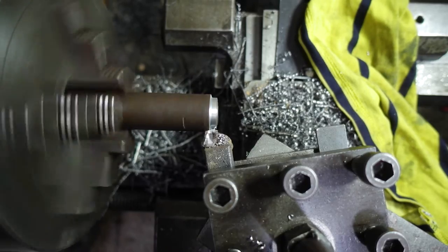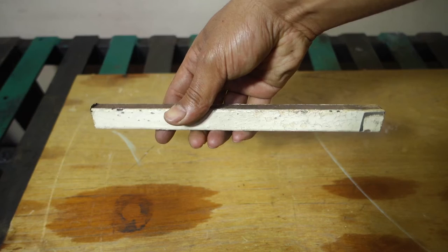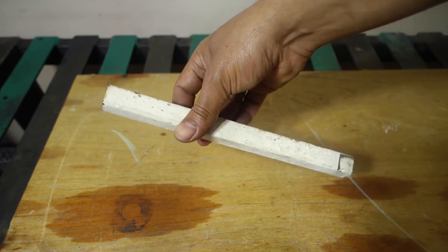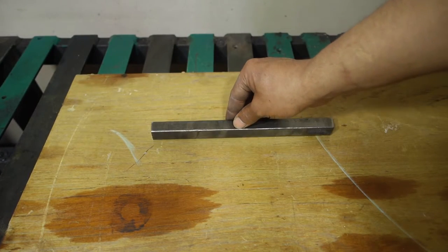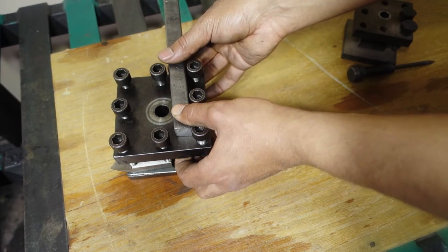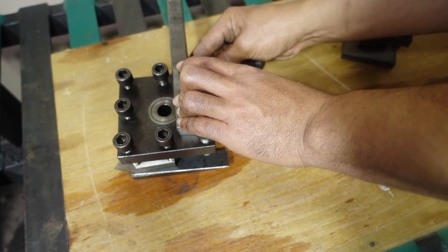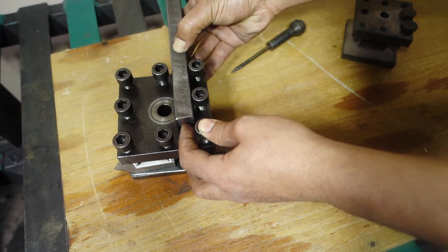Let's make this tool for taking heavy cuts on my old lathe. Hi brothers, I will use this 18mm square bar from a very old scrapped window. I cleaned it outside, it had probably 5 coats of paint. I will cut it at this length using the holes on my tool post as a measurement, so I can have a bit of adjustability and leave space for the other tool behind it.